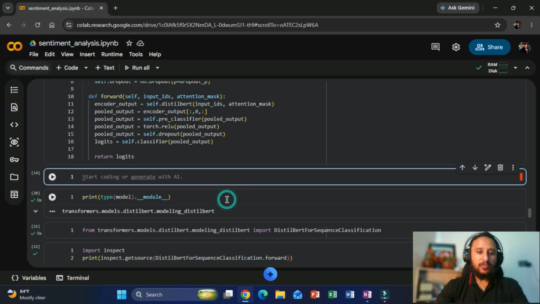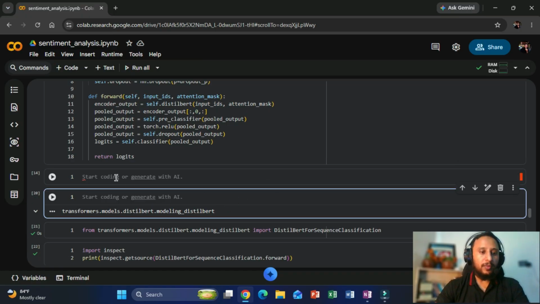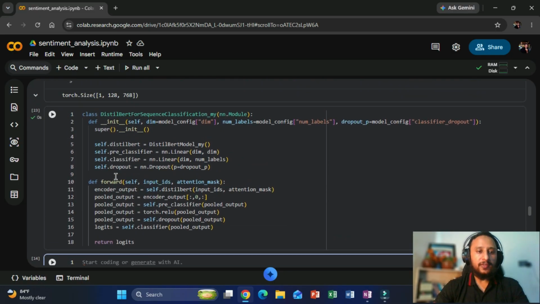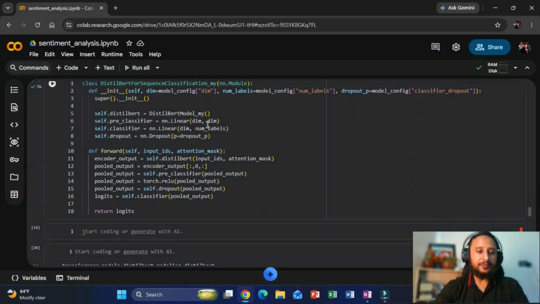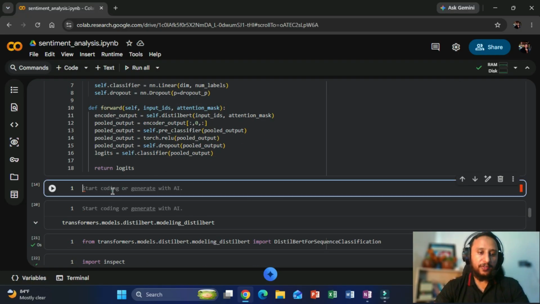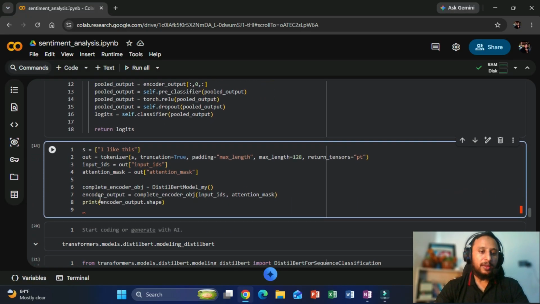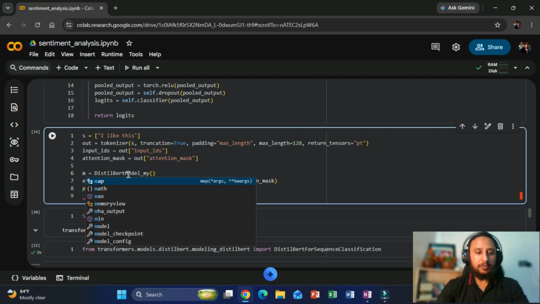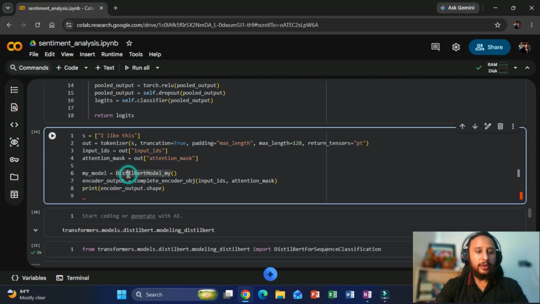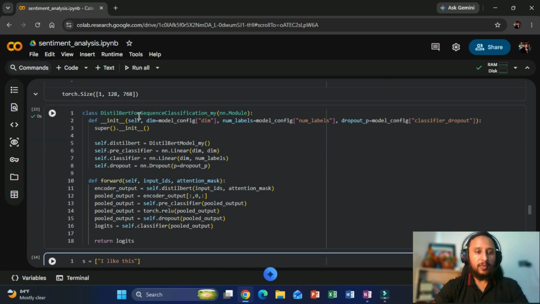In order to test this, I'll simply copy this and paste it over here. First of all, I'm getting the input IDs and attention mask, and this is now my model. Let's call it my model. Here I'll call the same class, this one.